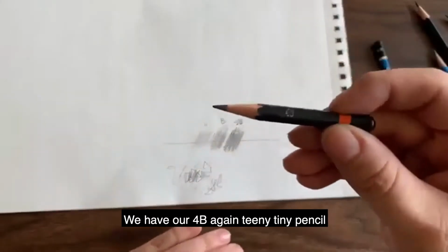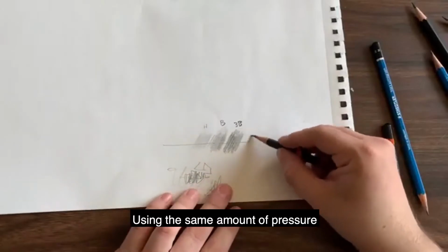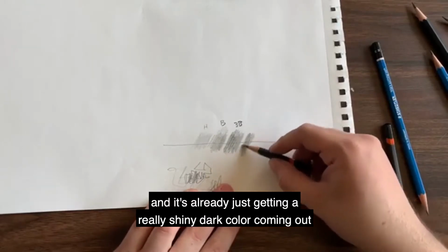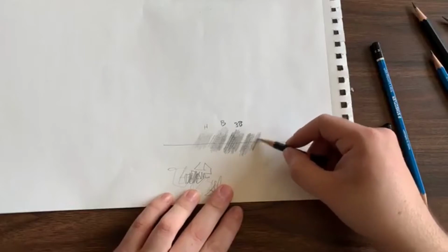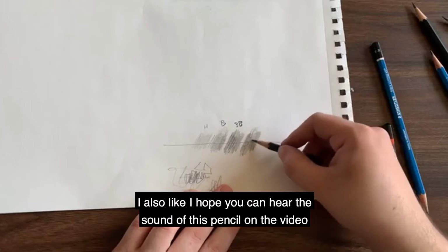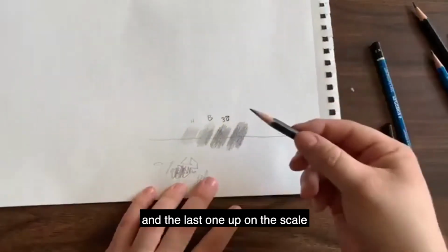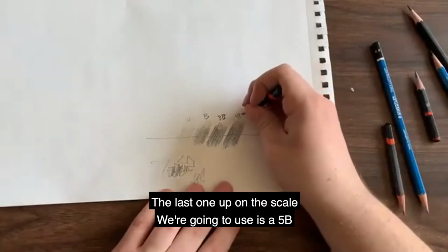We have our 4B. Again, teeny tiny pencil. I promise I'll get some new ones after this. Using the same amount of pressure. And it's already just getting a really shiny, dark color coming out. I hope you can hear the sound of this pencil on the video. It's very soothing. And the last one up on the scale, oh, I didn't write 4B beside it. The last one up on the scale we're gonna use is a 5B.